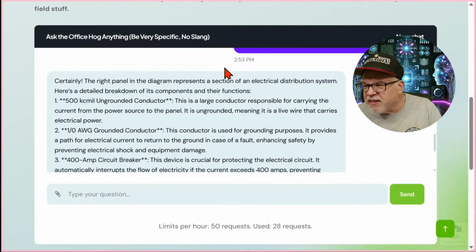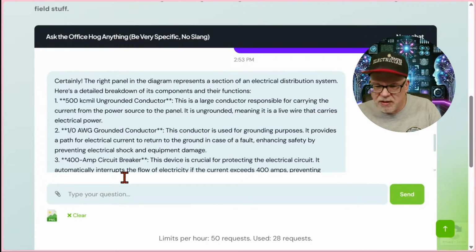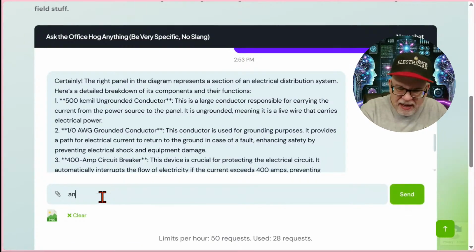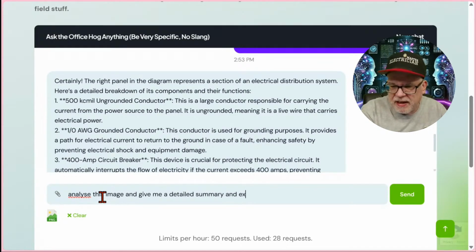Let's see here. I'm gonna ask it to analyze this image and give me a detailed summary and example of it in a real world electrical application.